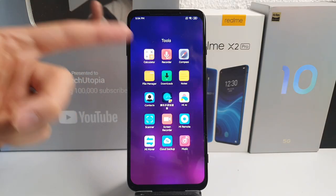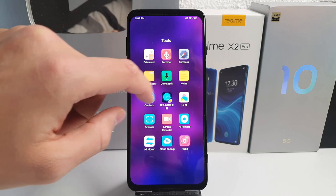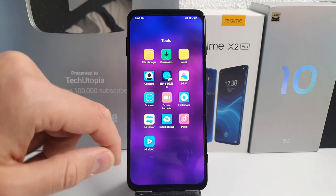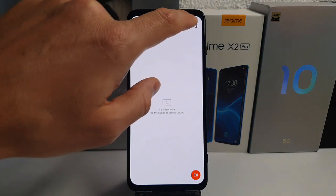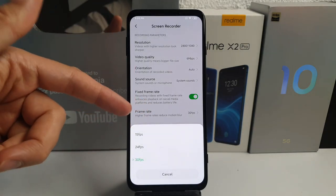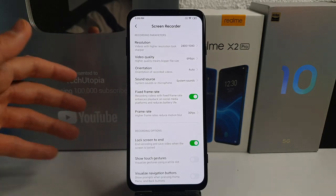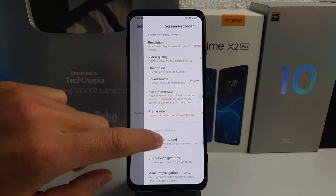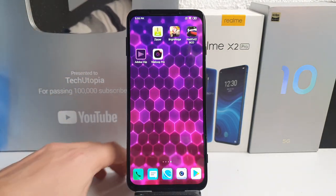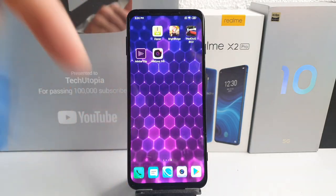Okay, ninjas, remember that we don't have an FM radio with the Black Shark 3, unfortunately. We have the recorder, file manager, downloads, contacts, Mi AI, of course, if you want to use it, and Mi remote, which is really interesting. Anyway, we also have the screen recorder, and a bummer there. Unfortunately, you'll have to download a different one. I don't know how to unlock 60 FPS, but how crazy is it that Xiaomi released a Black Shark with limited 30 FPS video recording. That is really bad. Again, not a reason not to buy it. You can download many different screen recorders, but I want a native one because I love the native screen recorder of MIUI. So please make sure to unlock 60 FPS with a future update. Please make sure to send my video to the MIUI forum.